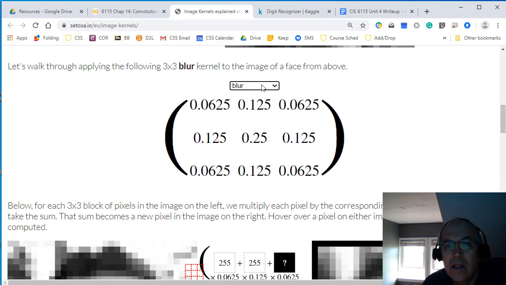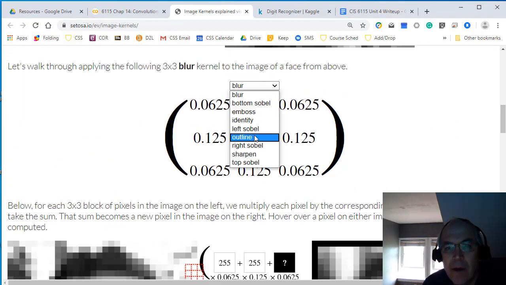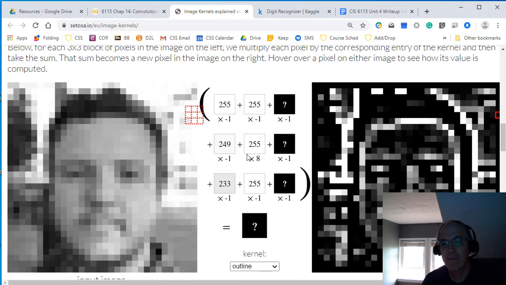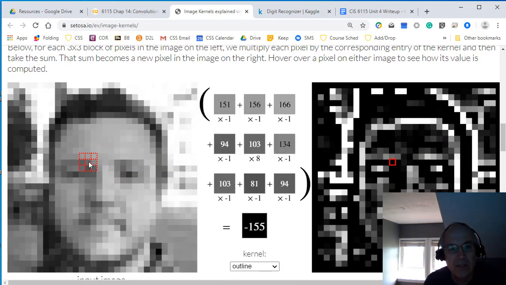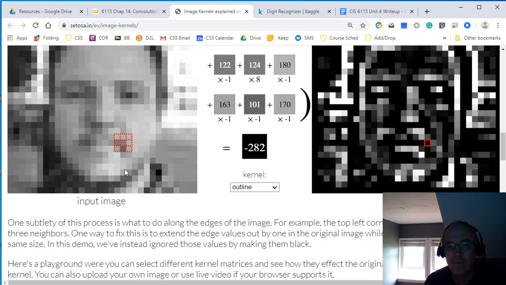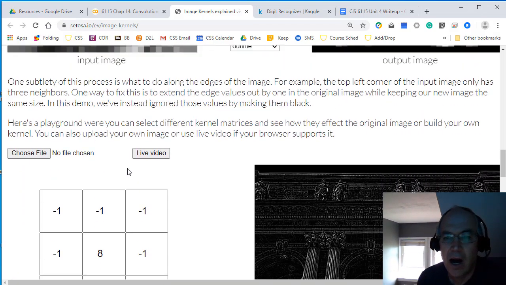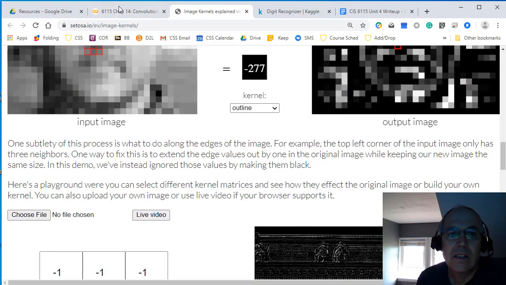So let's look at another example. Here we want to calculate the updated value of this pixel, so we multiply all the pixels around it to calculate this pixel. I don't know if that makes sense, but you can drag this around and see how the filter is applied, hopefully. Playing with this may help you look at these images.